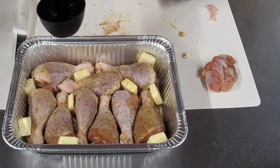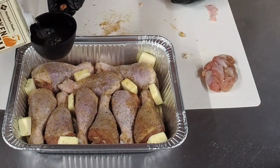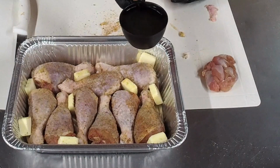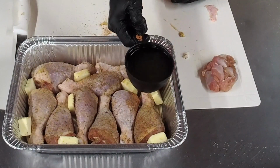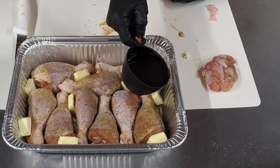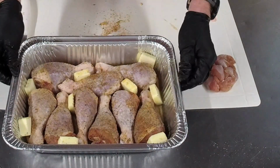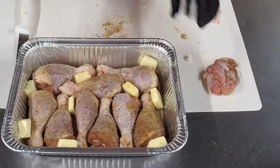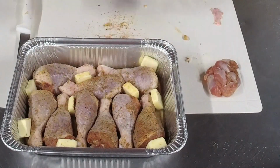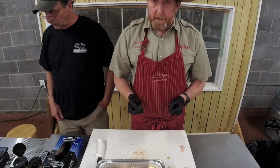Now we're going to take 1 cup of chicken broth. That's where the measuring cup comes in. You don't need a lot of broth in this recipe, because we don't want to submerge the chicken. We just want to put enough so we get some moisture in the pan. Here again, you see I'm pouring it on the side. I don't want to pour it on the chicken, so I don't take the seasoning off. If you do happen to get some seasoning off, you can always sprinkle a little bit more on after. So now it's ready to put on the smoker.